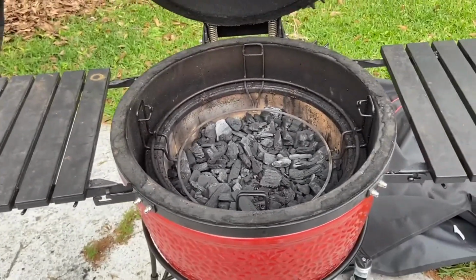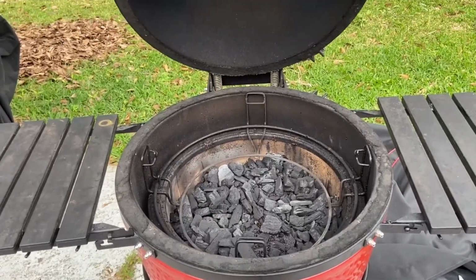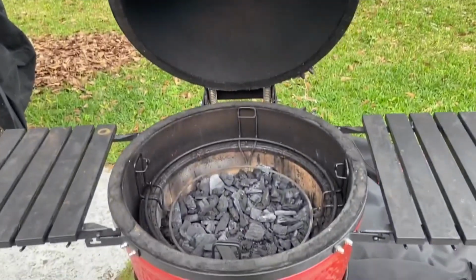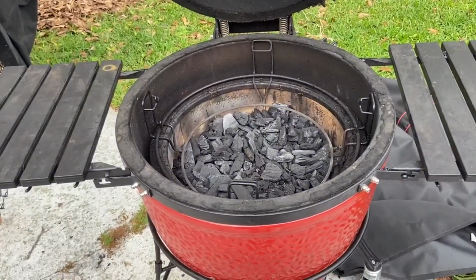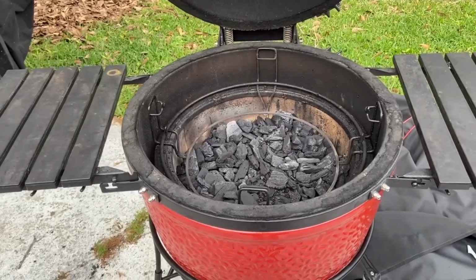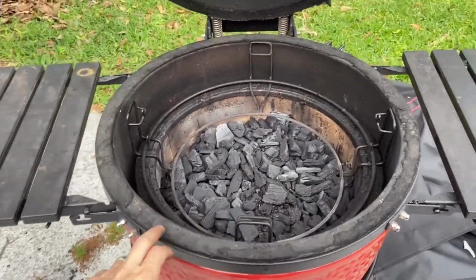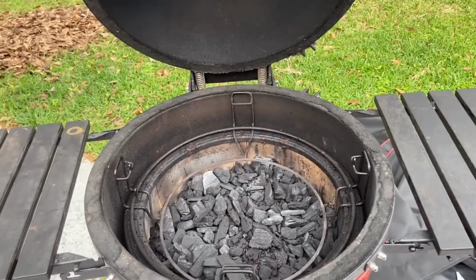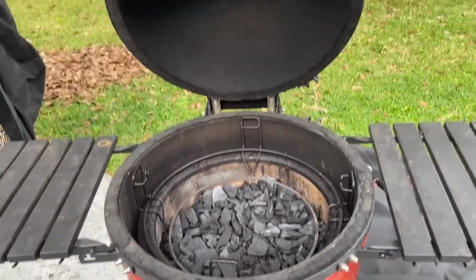This is the first Kamado Joe. I have the first one. It was at Lowe's last year. I think Lowe's still has it, but it was affordable, and that's why I got it. And I love it, man. I just love it. Even though it's the Classic 1, the oldest one they make, it's an awesome grill. But on this actual model that they have at Lowe's, you're going to end up having to put a felt gasket, because that's what they started out with when they created these things.